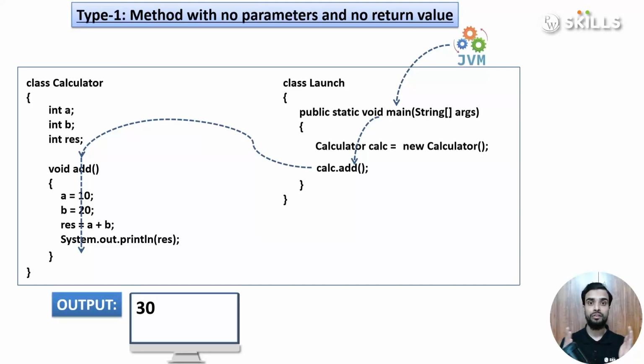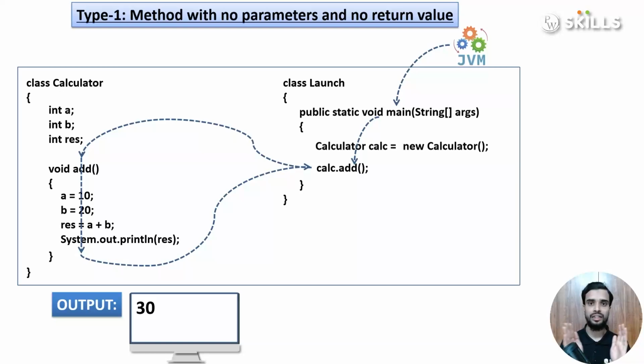Great, sir. Now that we have executed all these statements within the add method, what happens to that control, sir? The control would simply leave that method and it would come back to wherever it had gone from. Tell me, where did the control come to the add method? It came from the main method. So obviously the control would go back to the main method like this.